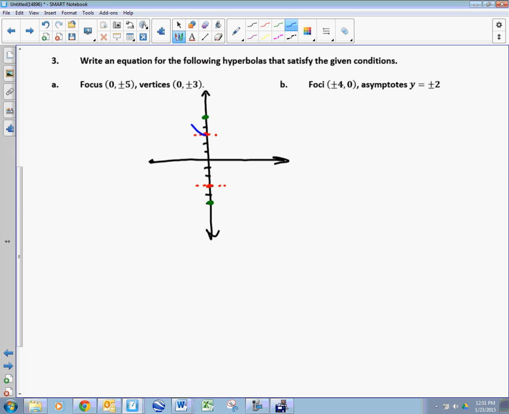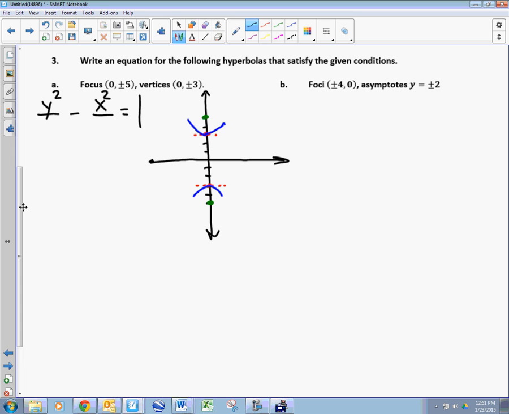We also know that we have foci. Again, we don't know how far it's stretched out, but that's just the general idea of what we know. So I put it visually so we can get a better representation of what it is. I'll probably have more success moving forward. So you tell me, is this going to be x squared first or y squared first? Y squared over something minus x squared over something is equal to 1.